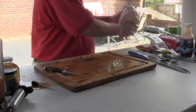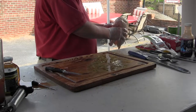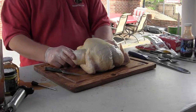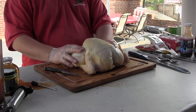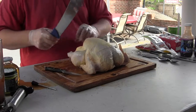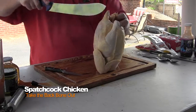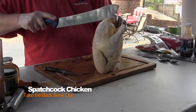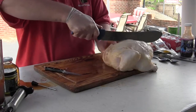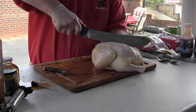And we're going to dump our chicken out. God, it's actually kind of heavy. It's like a turkey. That's a great big old chicken. Now, you get this combined with that big pork loin that I just had, you got a lot of tailgating food. That's the whole idea, is to produce a large quantity to feed a lot of people. We love tailgating on Barbecue Superstars. I might come in this way, go just a little bit.